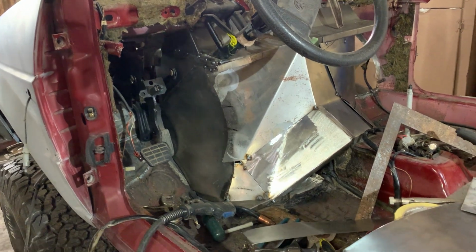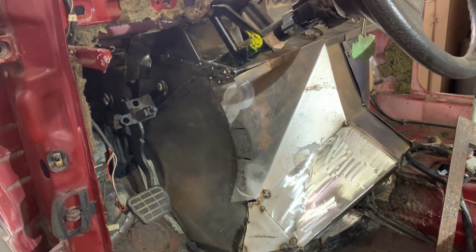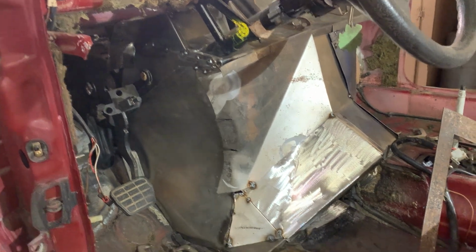So it's late tonight. I don't want to be doing any welding now and then have to worry about fire overnight. So we'll cut this short here and then tomorrow we'll go back to welding.